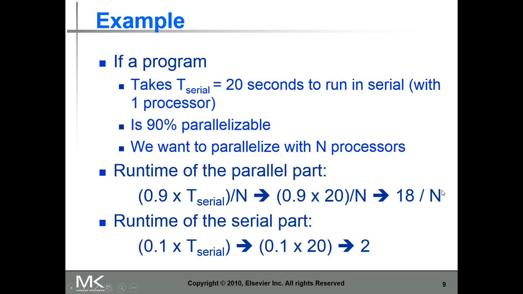So the larger n gets, the smaller this contribution to the cost should be. If n is 1, it's going to contribute the original 18. If n is 2, it's going to contribute 9, and so forth. Then the runtime of the serial part is just the part that must be run in serial, the 10% for this example, times the serial cost. Since our serial cost was 20 seconds, at least 2 seconds of our program are going to be used for the serial part, so our program has to take at least 2 seconds, plus whatever amount of time it takes to run the parallel part.